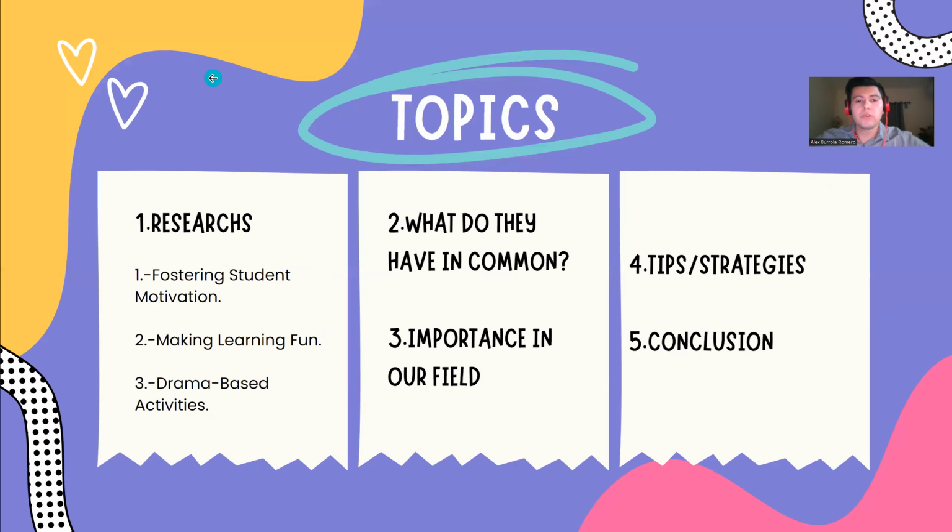First of all, we are going to see these topics. In the first one, I'm going to show you the research that I read, which were three. Then I'm going to talk about what the papers have in common. Number three is going to be the importance of motivation in our field. Then I'm going to talk about tips and strategies. And lastly, the conclusion. So let's start.